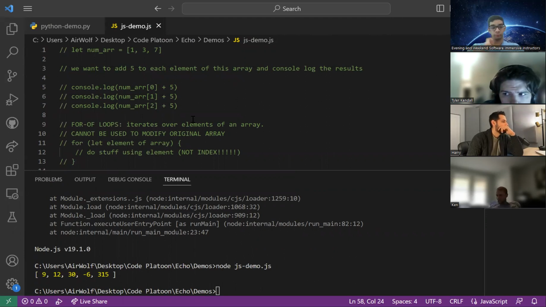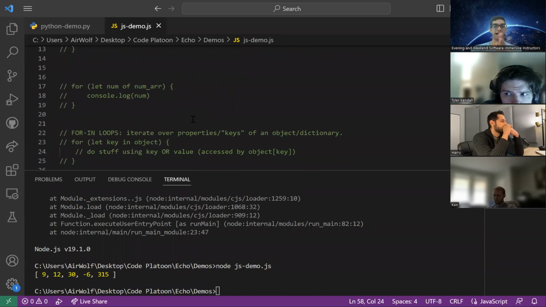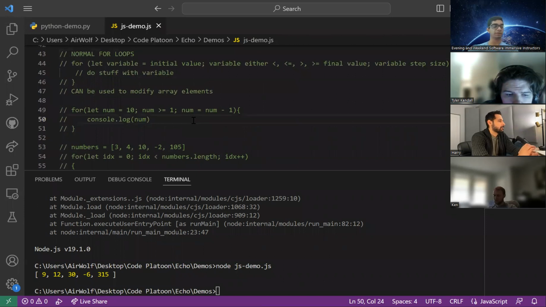So the for of and for in loops, by definition, go element by element, or key by key. But for the normal for loop, you're just giving it numbers. So it can do whatever with those numbers. You can jump by 5, you can do like +5, you can like divide by 10. You can make your steps however you want to make your steps. So yeah, you can skip by 2 or 3 or however many you want using the normal for loop if that's something you need to do.